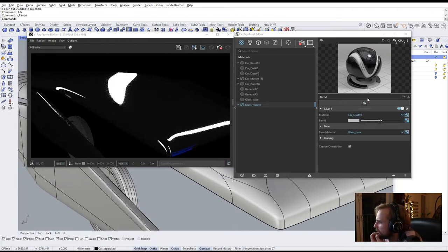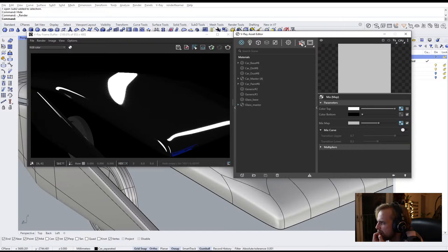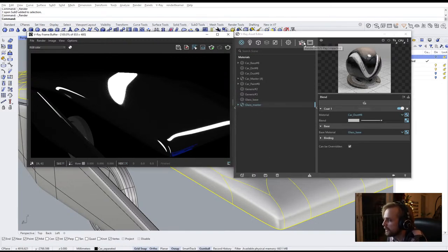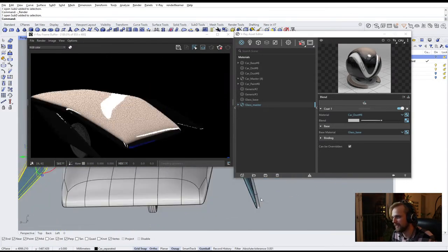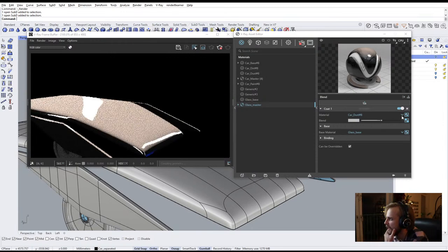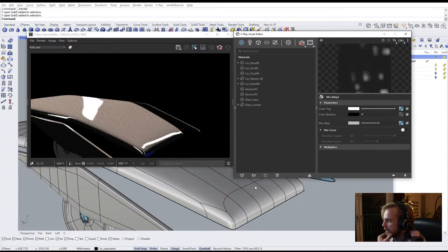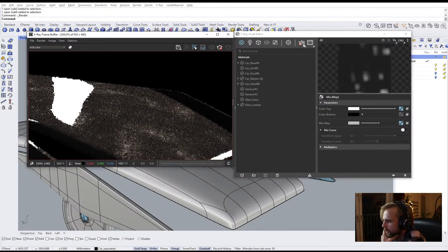So we can't really see the dust. What's up with that? That's strange. Oh, that's because, oh my God, I'm so stupid. I didn't apply glass master to the glass elements. Apply. Okay, now it works. Now the dust works, and now we will actually be able to see the speckles. And no, they don't. Or do they? Yes, they do. Okay.